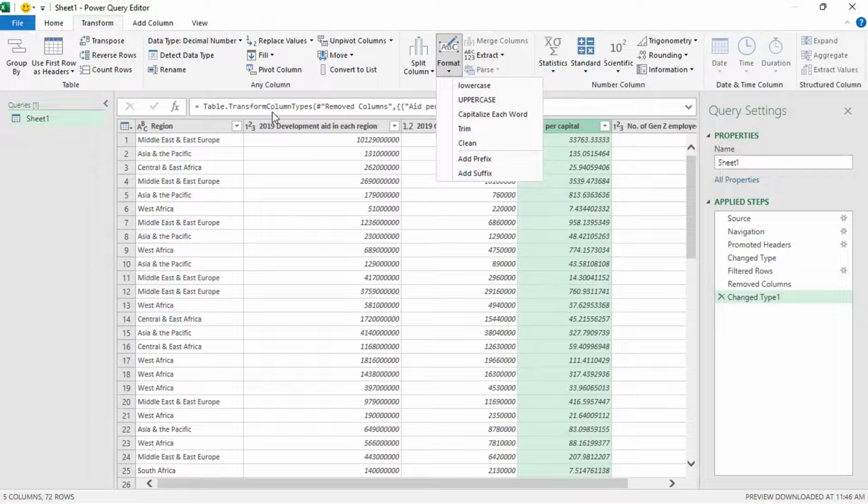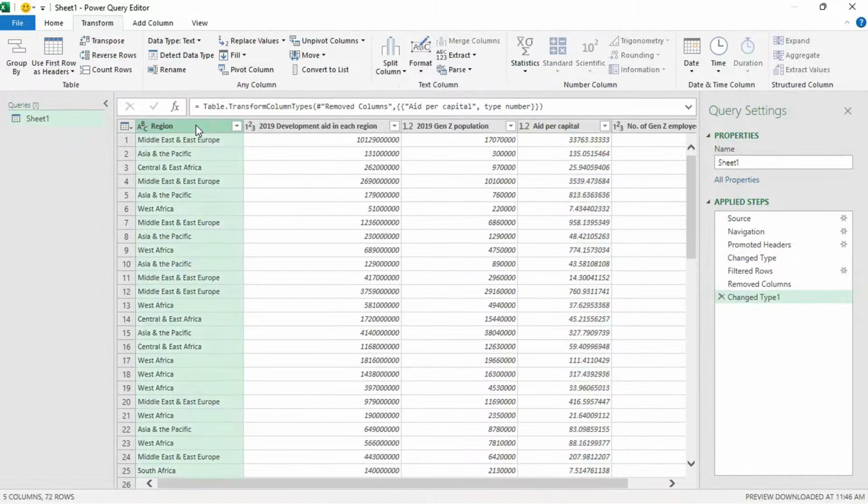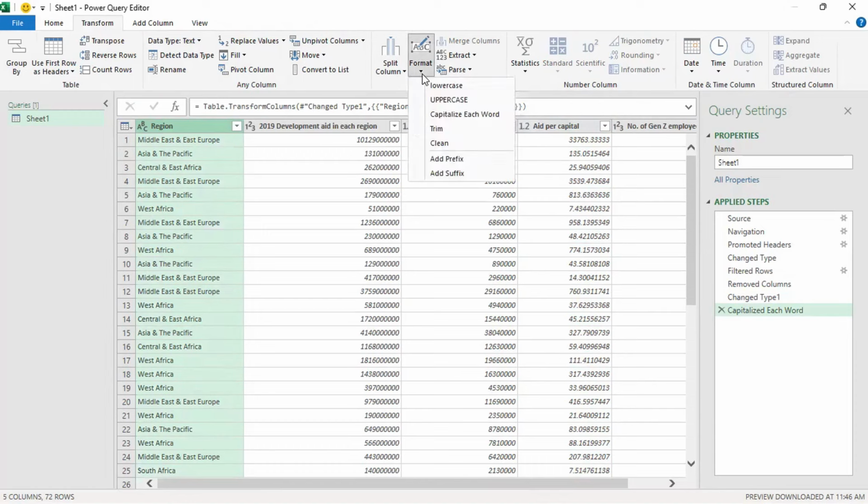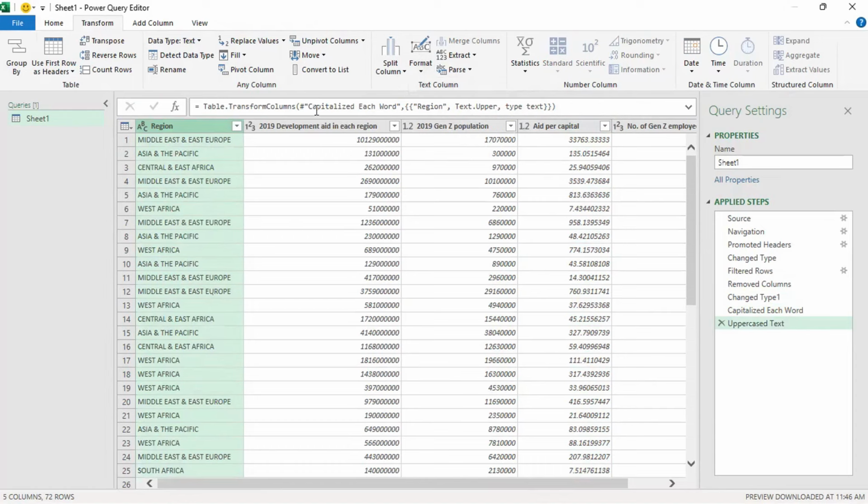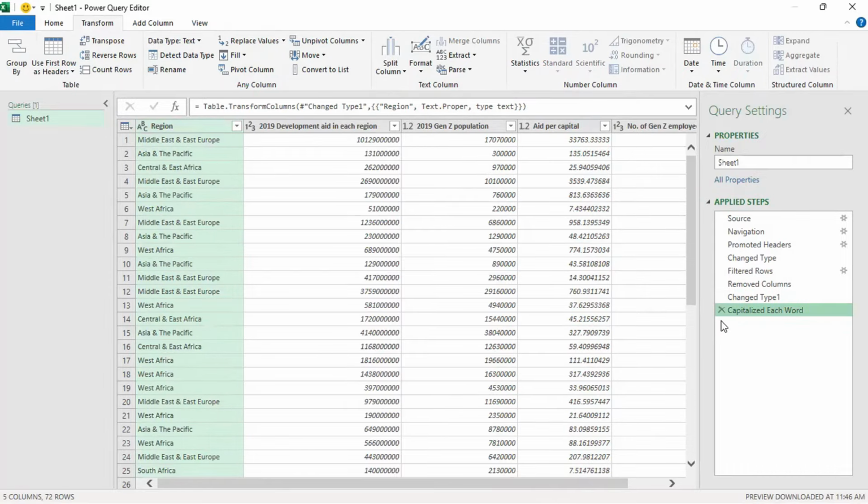But here you can just click, like in this column, I want to format it to capitalize each word. Then you click, and each word will be capitalized. Then if you want another column, maybe uppercase, you will just click. And remember that whatever we are doing here is being written in the applied steps. So I don't want uppercase text, I will just click the X button and it will remove.